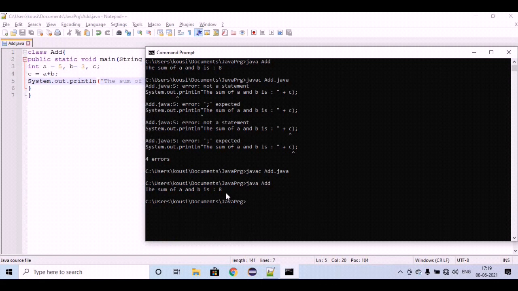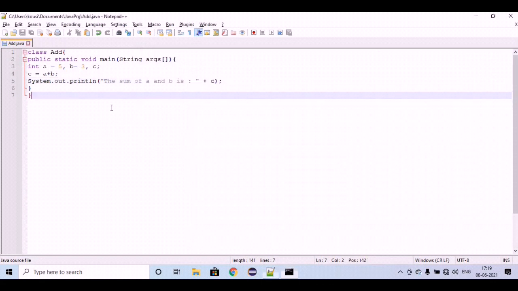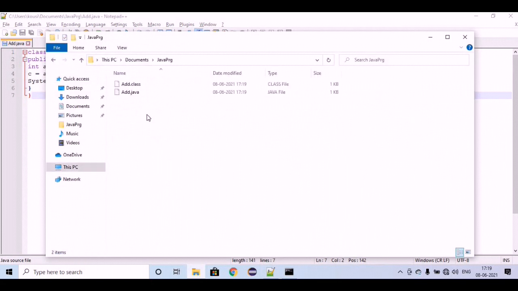Now let's see what happens if we have one or more class in our source code. When you have only one class in your source code, when you go back to your folder where you have saved your Java source code, you can see a class file with the same name as your source code. That is nothing but the compiler creates a class file to run, which will be used by the JDK to run the Java program. Make sure you do not delete the .class file.